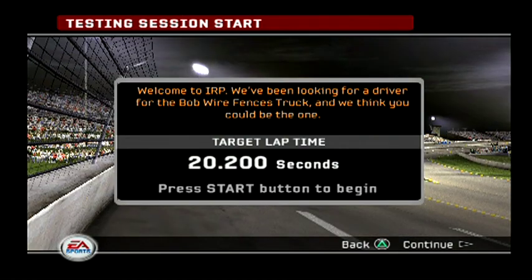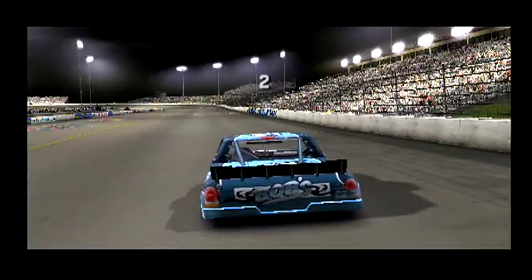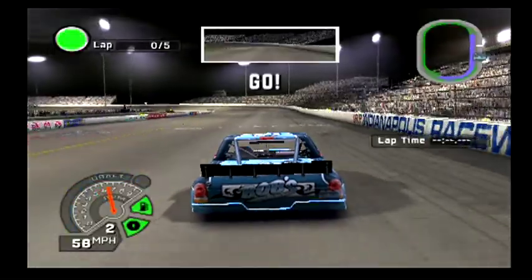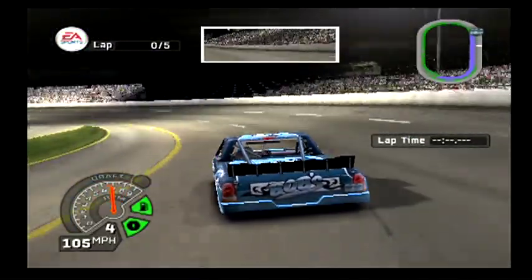But alright, so welcome to IRP. We've been looking for a driver for the Bob Wire Fences truck. And we think you could be the one. We got to beat 20 seconds. We only have to beat that once. But here we are. And here we go. They'll give us one warm-up lap before the laps start counting here.